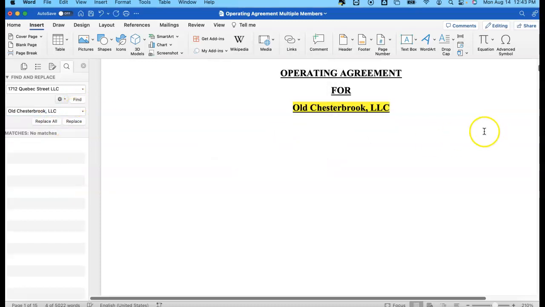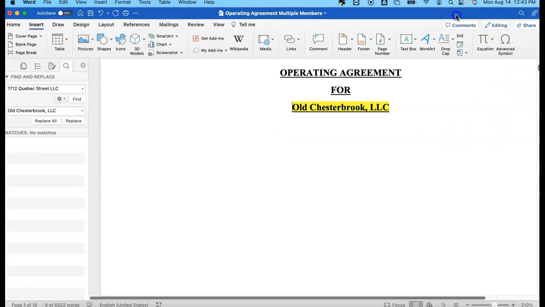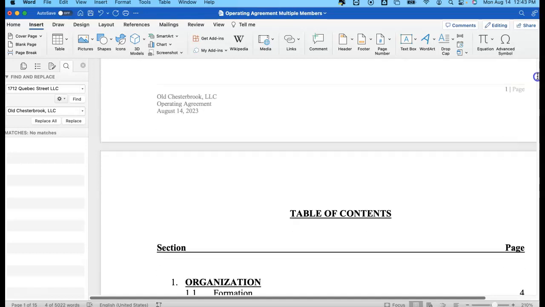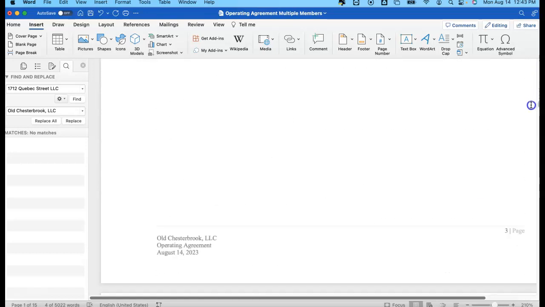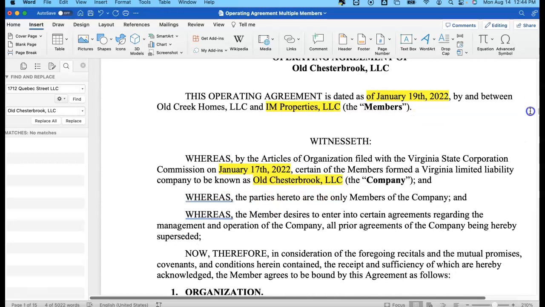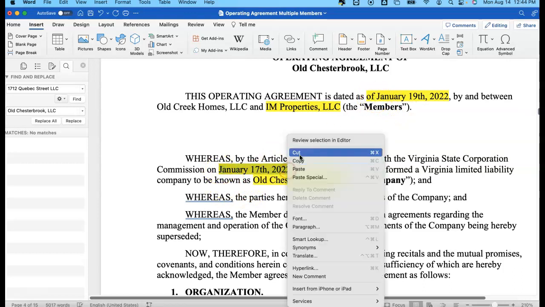We've made 5 corrections. If that is the case, you should see that all highlighted. All right. Old Chester Brook LLC. And then we're going to page down. And it did make a couple changes. So the next thing I want to do, this isn't going to work because I didn't hit it perfectly, but we can try.